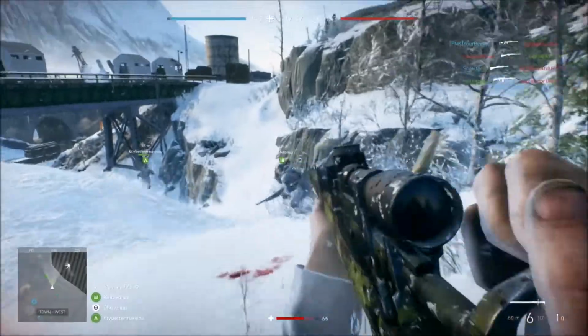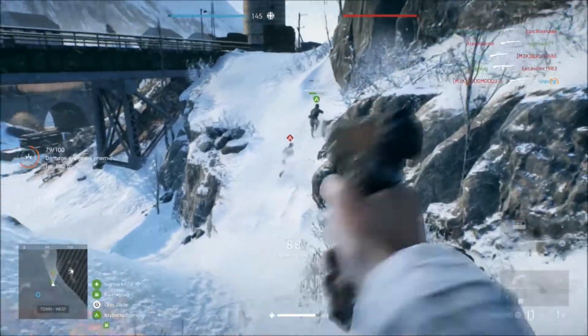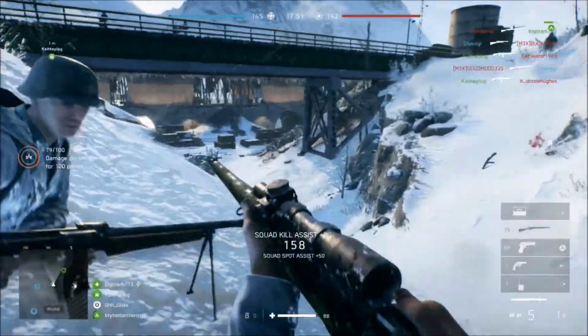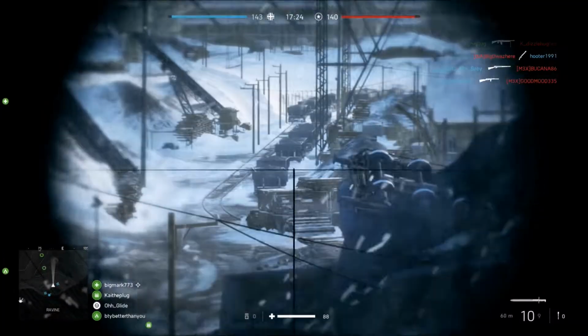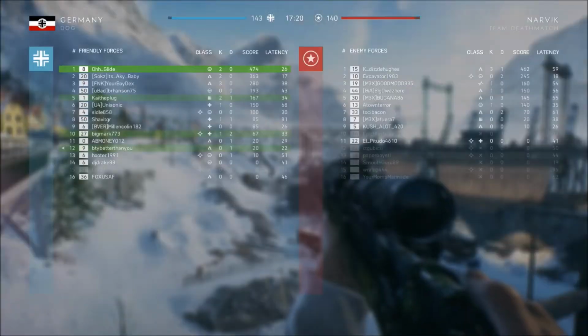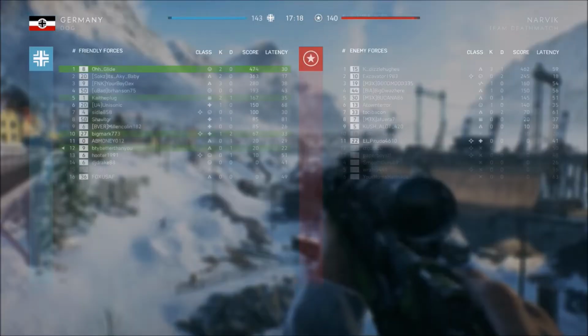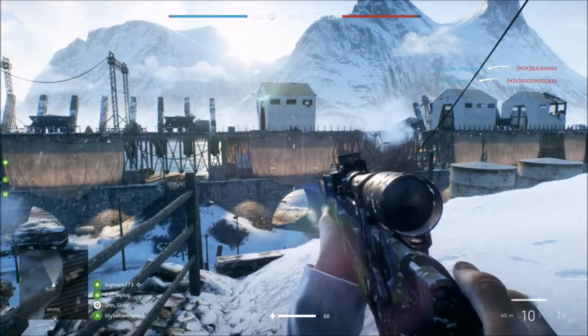Oh, the guy's right here. Hit marked him. And can't kill him with the pistol, but our teammate finished him off for me. Let's go. Just trying to scope some enemies out. I have no clue where anyone's at. And there's a lot of people on the other team, but they're not all spawned in for some reason. I don't know what that's all about.